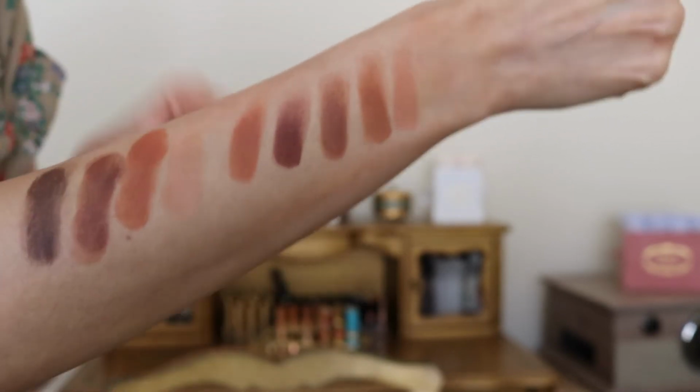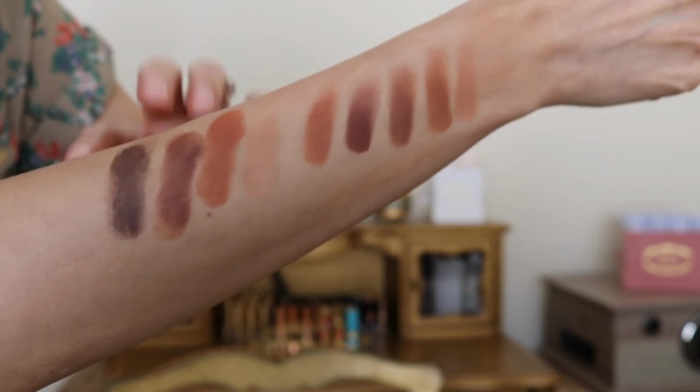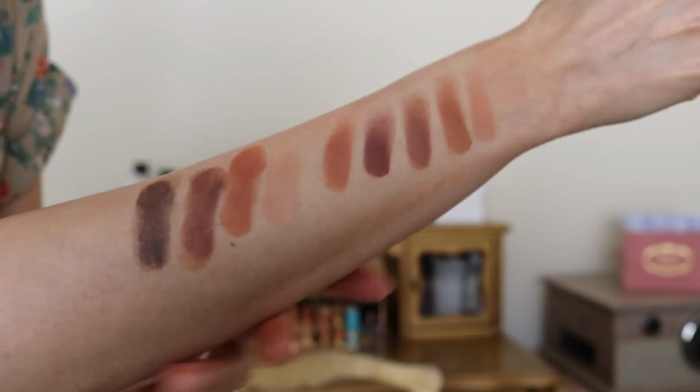So you can go ahead and, you know, this one definitely is very different from this one. The darker one is this shade, and it's still not similar. But in general, it kind of gives you a bit of the same idea. So yeah, there you go with the swatches. They are a little bit similar, but to me, it's totally worth having both of them because again, I'm a huge fan.